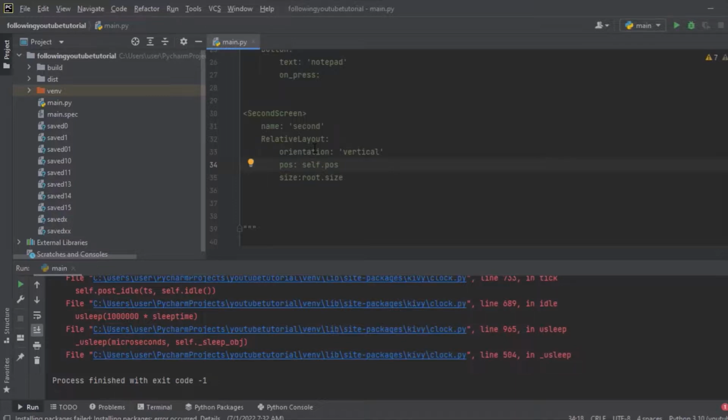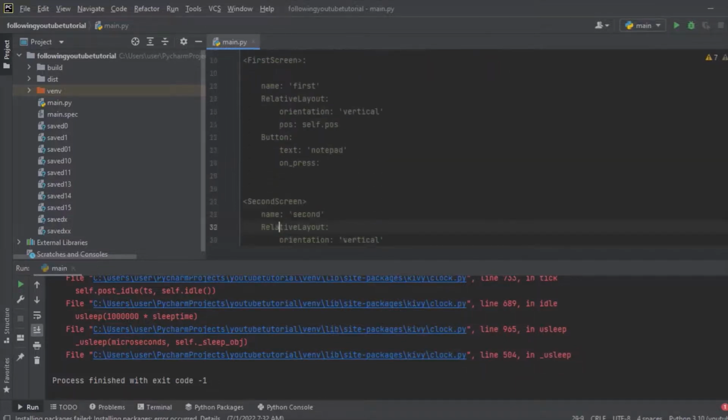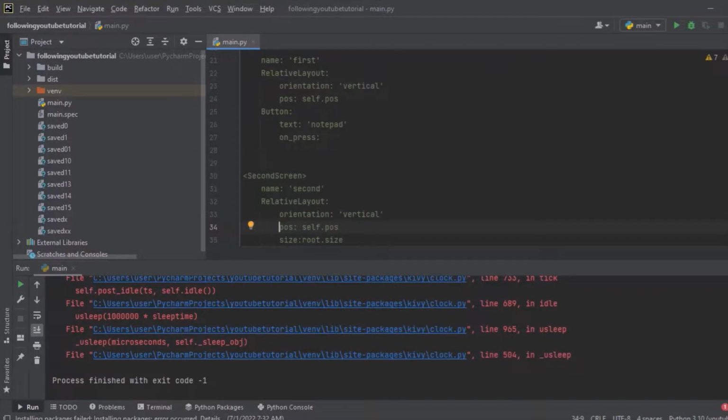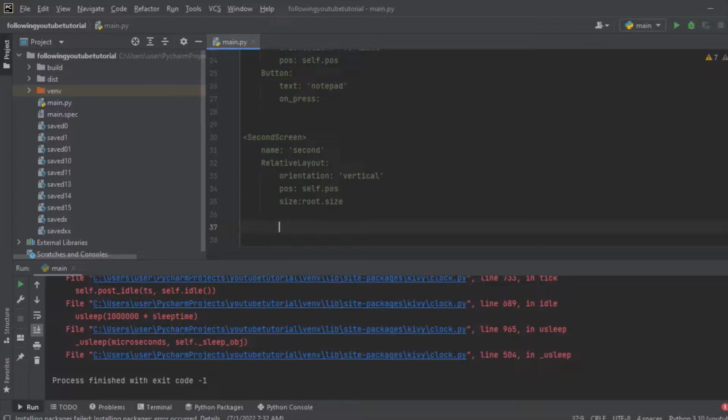So let's continue. What we are going to do now, right over here, is that after we write this, we are going to create our text input. Then we'll go down: one, two, three, four. ID, we call it input.